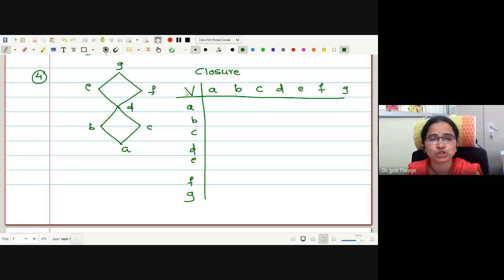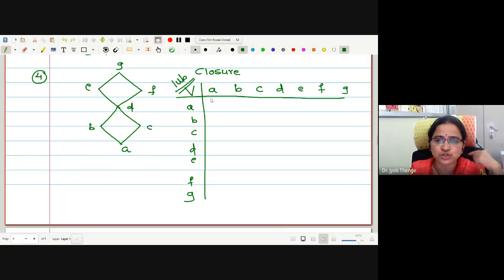Now we want to find out join. Join is least upper bound. Actually, here in this case, D is an upper bound of B. D is an upper bound of C. Therefore, this is the immediate upper bound, and so it is the least upper bound of both B and C. Therefore, this will be the value of our join. Okay, we'll try to start.